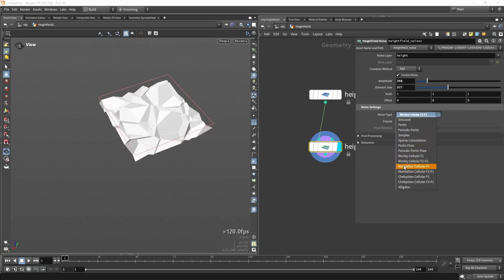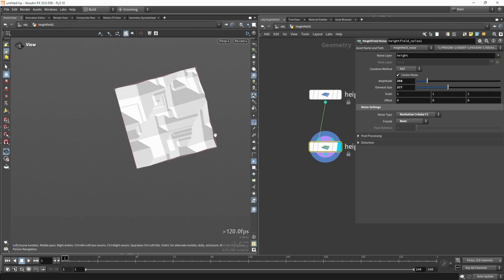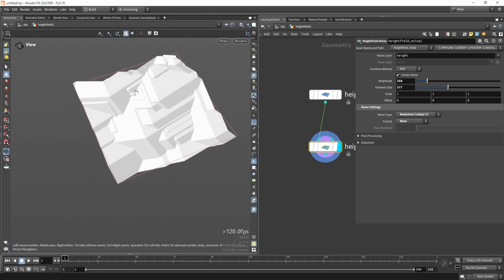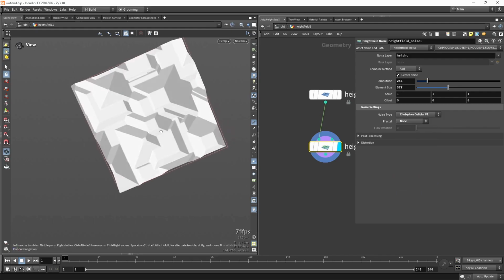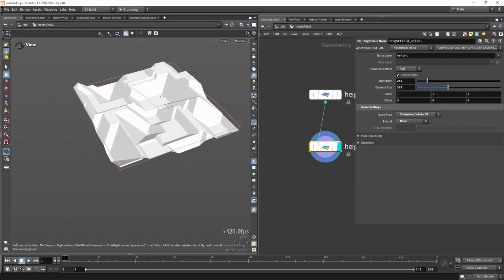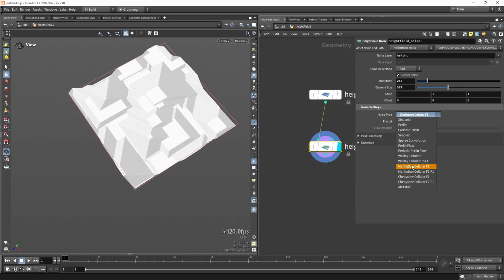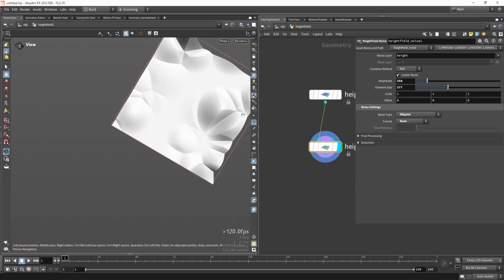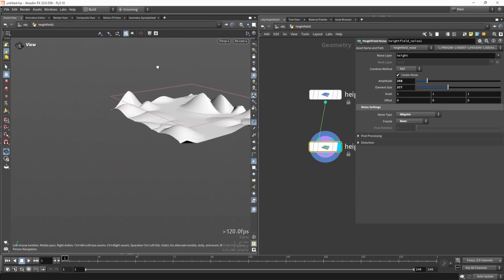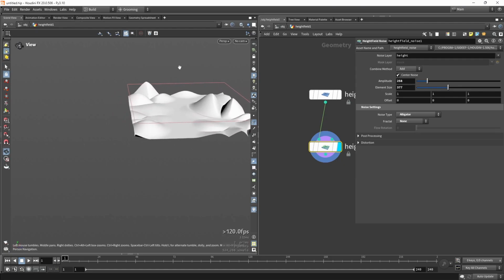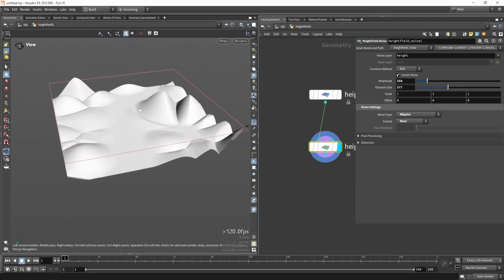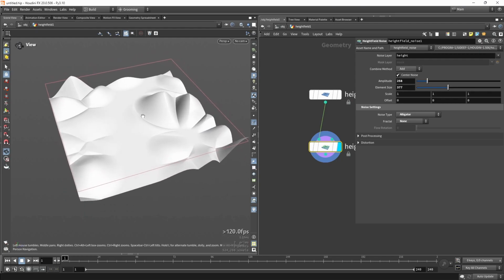And then we have the Manhattan. You can see it's quite specific, more like sci-fi. And then some other ones like a Chevy noise, which also looks a bit more like sci-fi, with very clean lines. So I recommend you play around with some of these noises because they're very interesting to explore. Every time you're building a terrain, I would recommend going through some of the noises and seeing what you can come up with. Now, this is only the beginning.